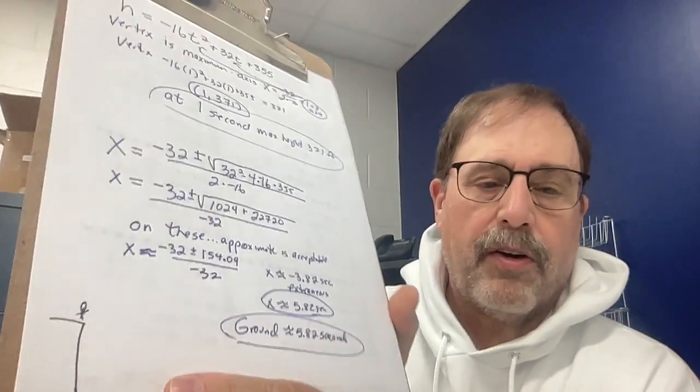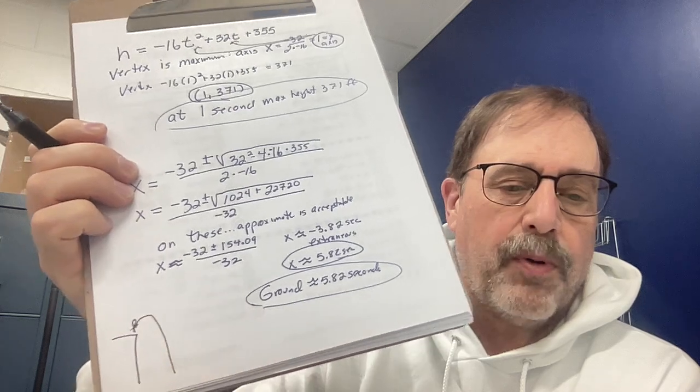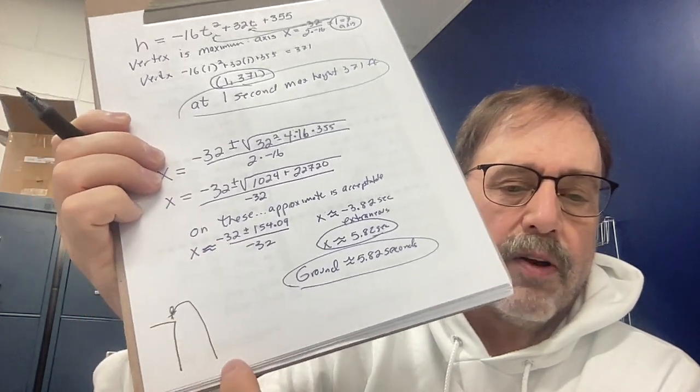And here, if I was to draw a little picture, there's this little person standing on a cliff, and they throw the ball up into the air. It's going to get a highest point, and then it's going to hit the ground. All right. And this models out as a parabola.